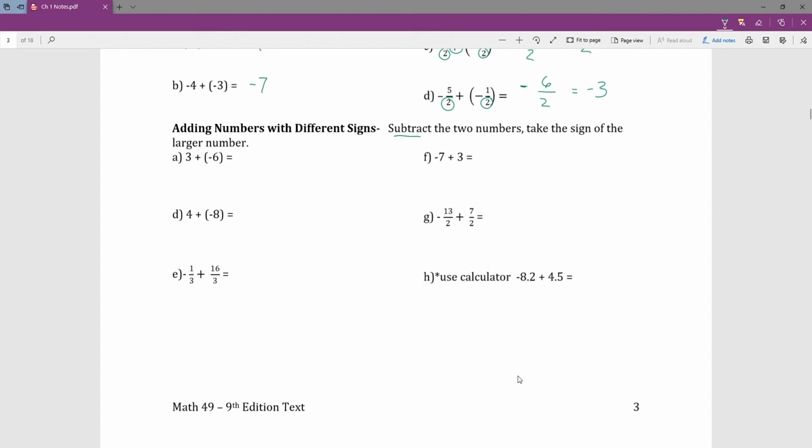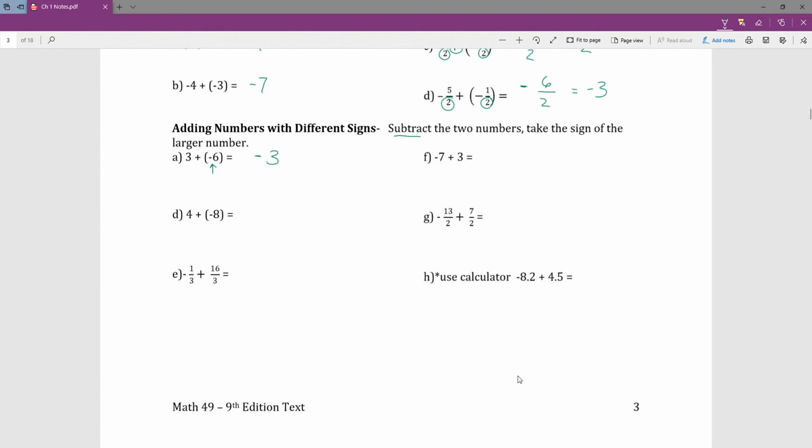So let's try that. So if I subtract these two numbers, they're different by 3. And the one that wins is the bigger number. So here, 6 is the bigger number. And because it's negative, my answer is going to be negative. Again, this is the way your textbook goes through it. And I've chosen to do it this way in the notes because sometimes it works for people when other strategies haven't. So your other strategies are conceptualizing on a number line or using your calculator.